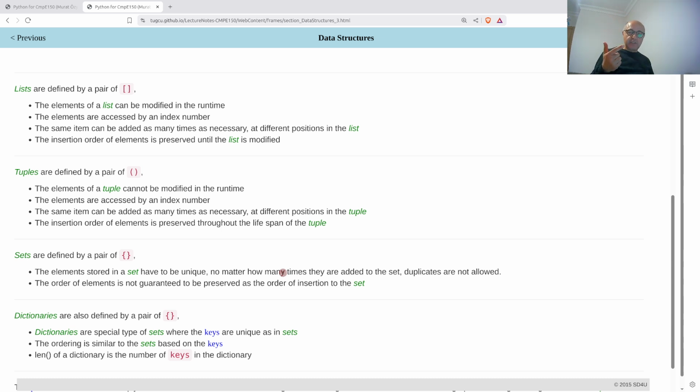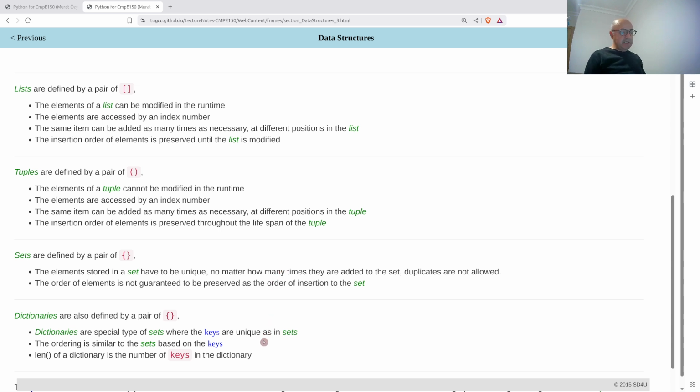By duplicate values, we mean the same value repeated twice, 3 times, 4 times, whatever. If you try to insert an existing element once again into the set, it doesn't do anything. It just ignores it. It doesn't give an error message either.